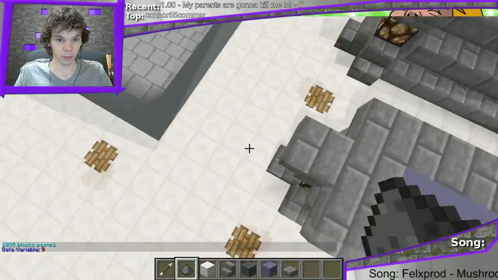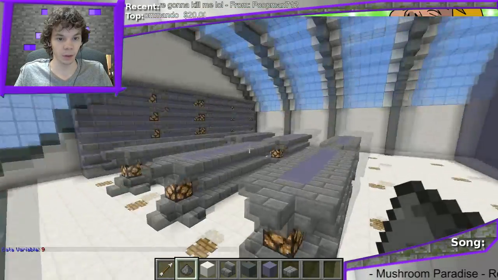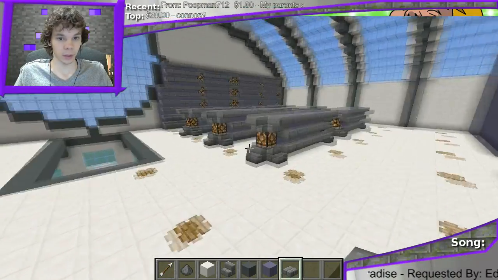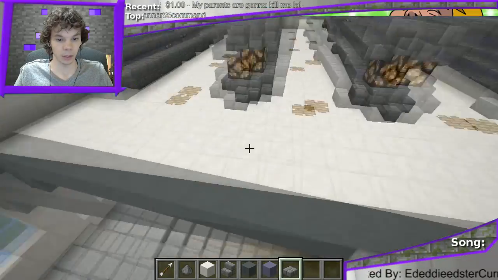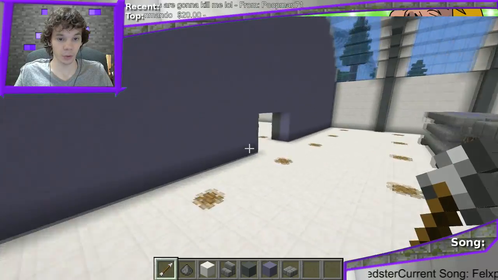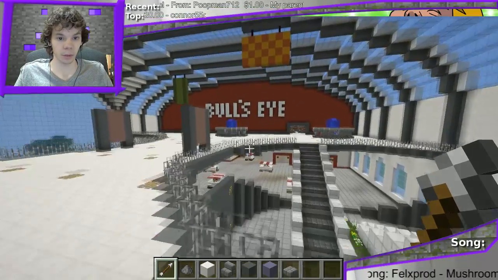And count here. 2, 3, 4. 1, 2, 3, 4. Yes, it's symmetrical. Fantastic. So we don't even have to fix any of the stairs or stuff on that side. Great. Coming along quite well. Now there's only one more thing we need, and I'm actually going to copy it from the opposite side because it's going to be quicker that way.